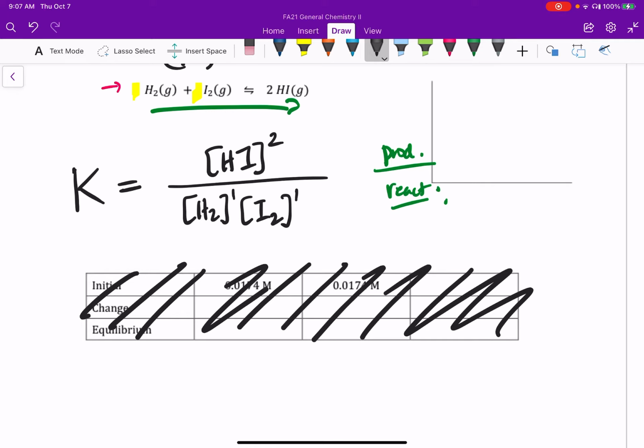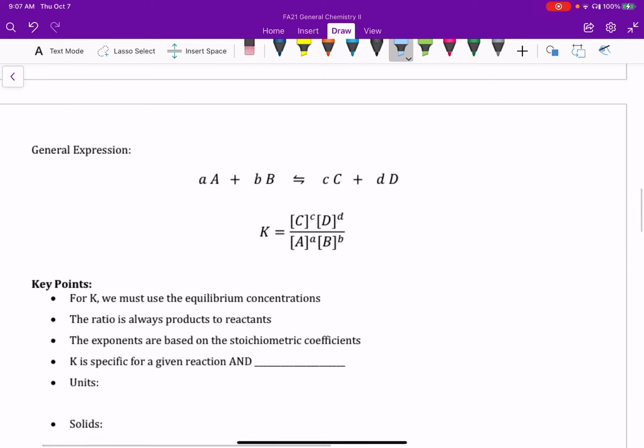So big K is our equilibrium constant. We have a general expression that we can use. So if we have just any general reaction, two reactants producing two products, it's a reversible reaction. So I can write that in either direction. That equilibrium constant K that we're defining is always going to be, again, the concentrations of the products raised to those stoichiometric coefficients. So that's my little c and little d over the concentrations of our reactants raised to, again, those stoichiometric coefficients. So this is K.